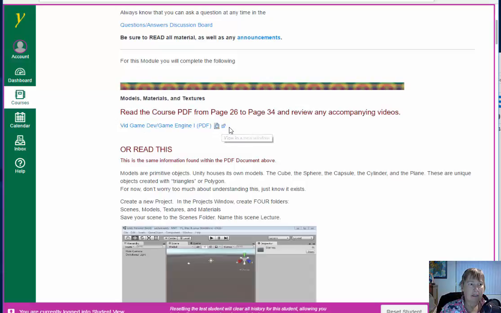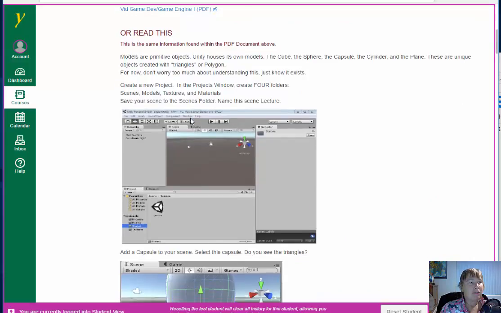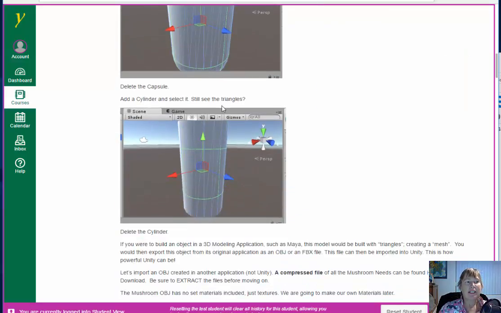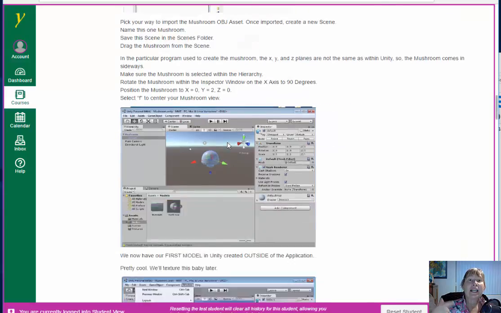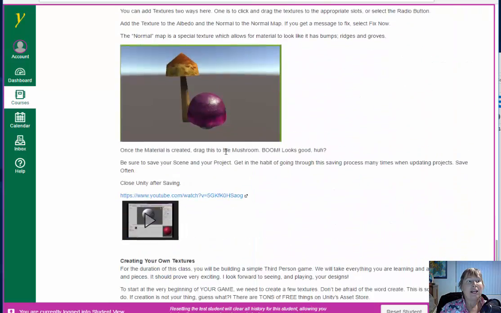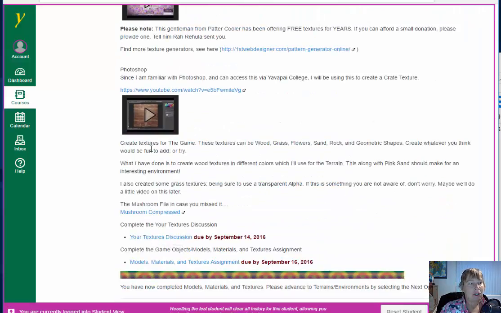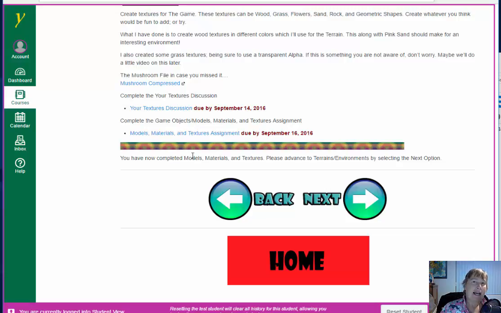You can download the document, or you can select the little icon for it to open, which it's not hooked up right now, but it will open, and then you can go to that particular page, or you can read this same exact thing in the document. Even these videos, those are in the document as well. They're links and you can go to them. So everything has written text, images, and a video. Sometimes something is added in the video. Sometimes I forget. I don't know. You might want to check it out.